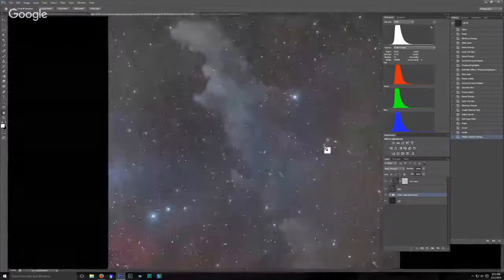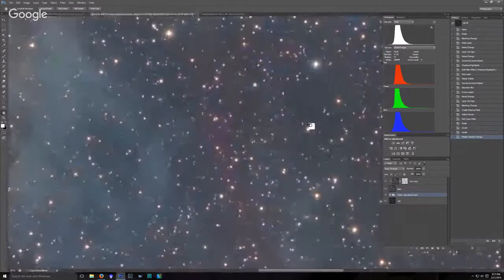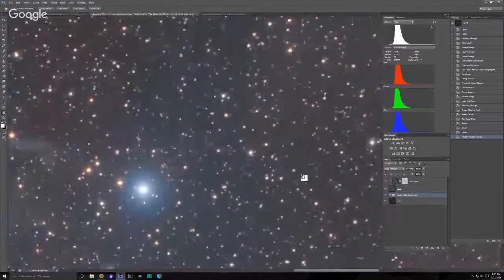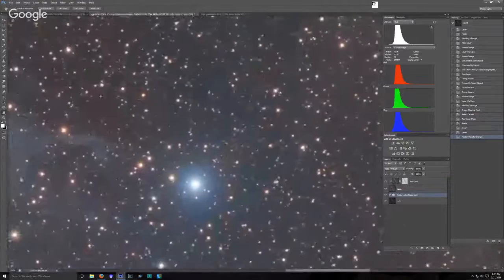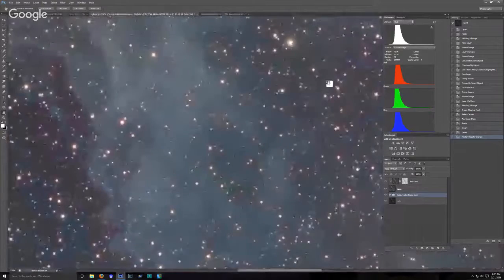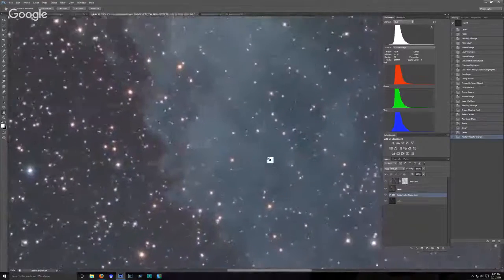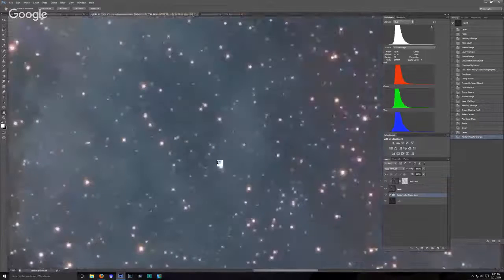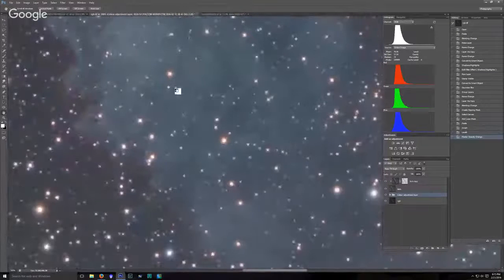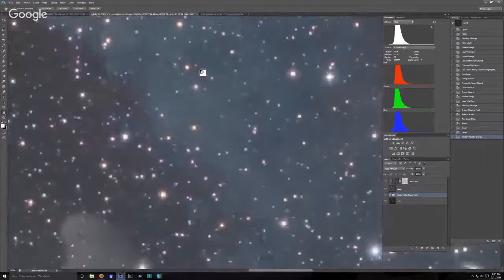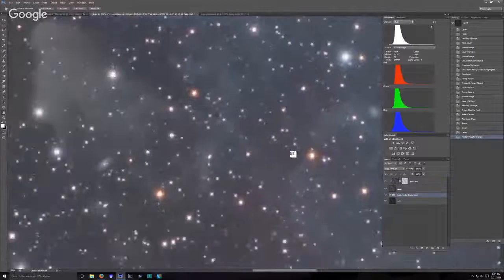The other thing that we want to keep a close eye on, other than the time it's taken me so far to get to this point in the presentation, is how much noise we are bringing up as we brighten this up. If you take a close look, even with all the brightening and the saturation I have done, the halos look okay around the stars. They are not heavily impacted.